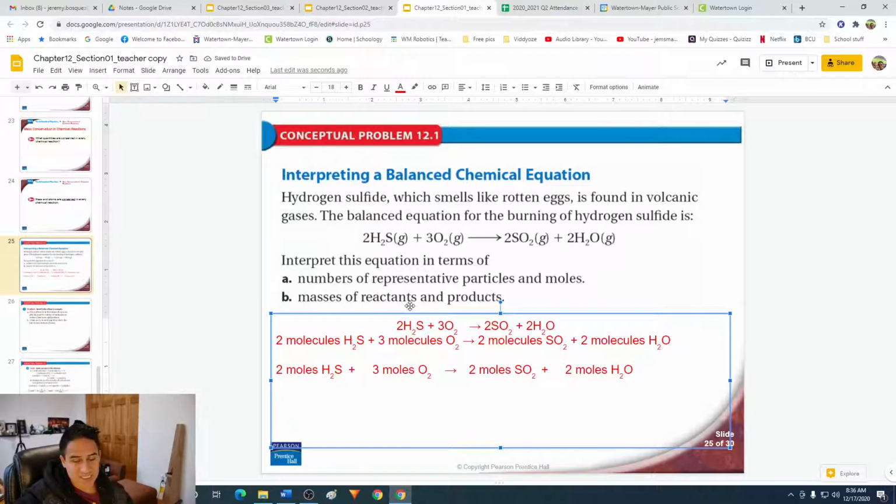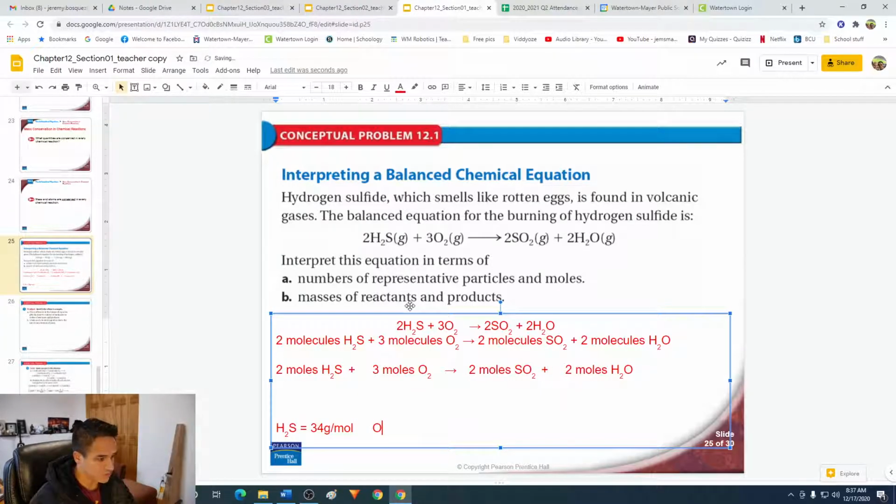In terms of mass, okay, so they want us now to determine this in terms of grams. So for us to do this, we need to know molar mass. So if we look on the periodic table and we find the molar mass of H2S, and you would need to look at a periodic table. I know these numbers off the top of my head, okay? So just bear with me here. Otherwise, you'd go look on the periodic table, find the molar mass of H2S. So let's write it down below here. So H2S is 34 grams per mole, okay? Hydrogen is 1 gram per mole, and sulfur is 32. So 2 hydrogens is 2 grams, plus 32 is 34.